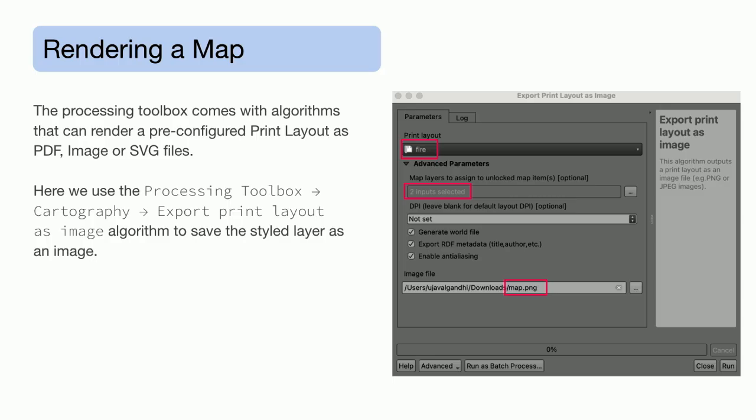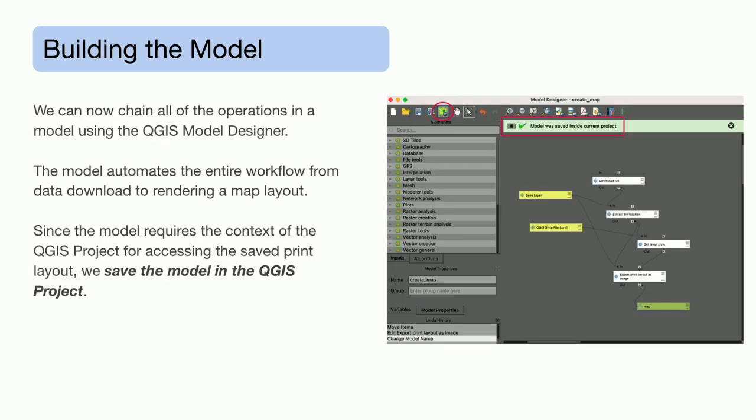And this is the tool for rendering map. Here we use the rendering to PNG, but you can render it to PDFs if you wanted to. And now, once you have figured out all the steps, you can now start chaining them together. So you can say, I want the input, just go down to the data, apply all the steps, apply the style, render a print layout, and then I just get a map. So now, once I have this model, I can click this run button, and the model runs and does all of this. I just get a map.